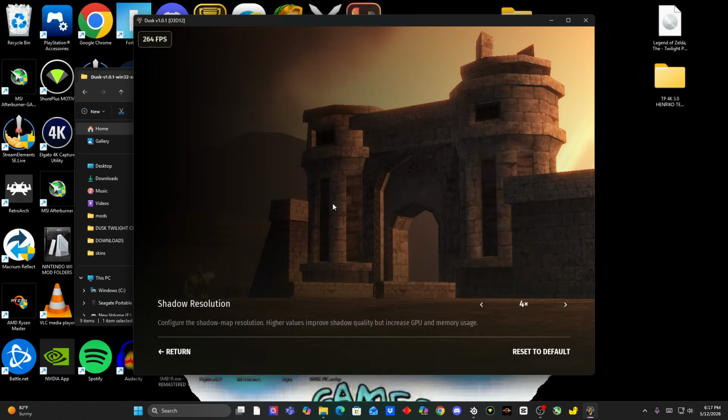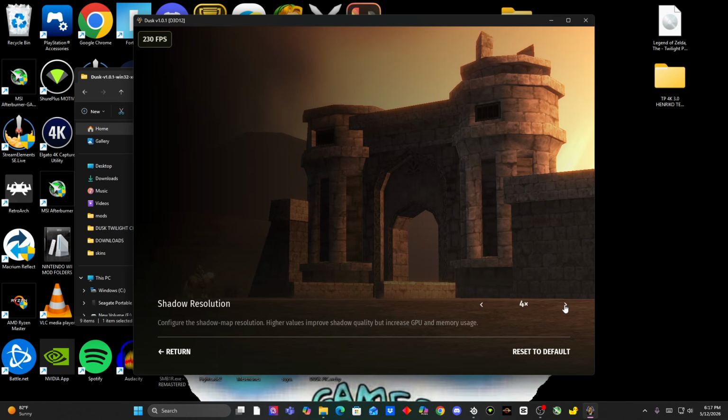Shadow resolution. If you do have a lower end PC, I would leave this around 3, because the way you'll be able to tell is if you go into a load zone in the game, and the game shows just a white screen and doesn't load, you can hear the sound, or it goes black or something, then this is why you would want to come down and adjust this to a lower setting, around 3 or lower.